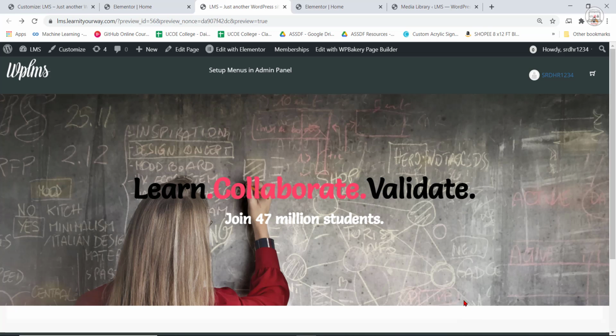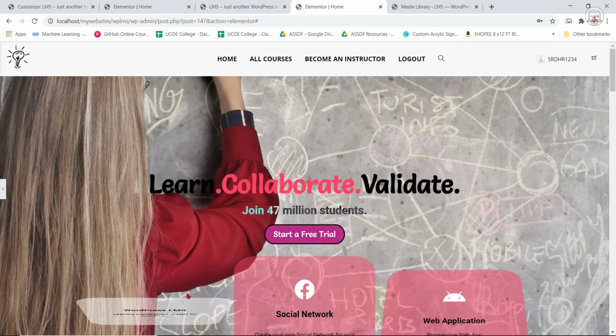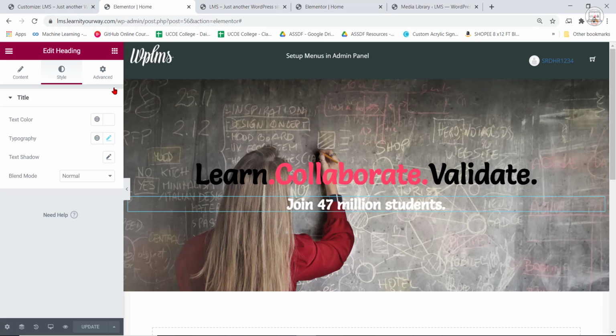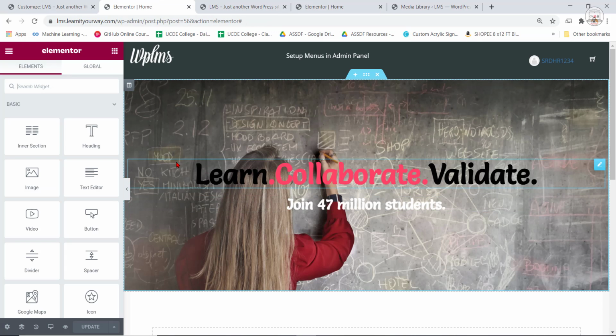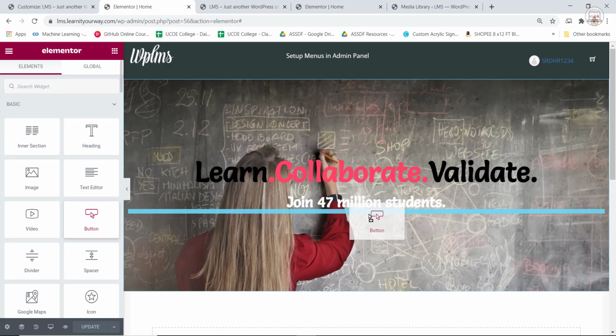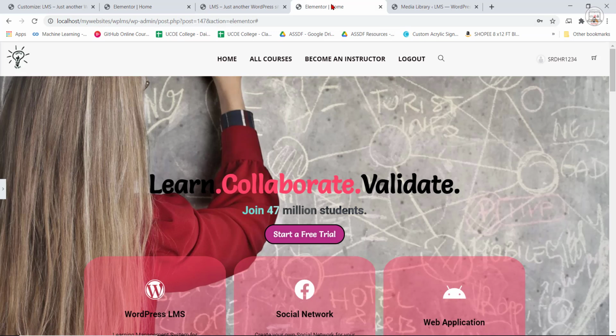It is looking nice. Now what we need to do is, as you can see in the demo website, we are having a button and these three small sections over there. So to have the button, it's very simple. Again, go back to your Elementor, click on the refresh button, and then simply drag this button and place it over here. Yeah. So now we need to do some styling to the button to make it look similar to this.